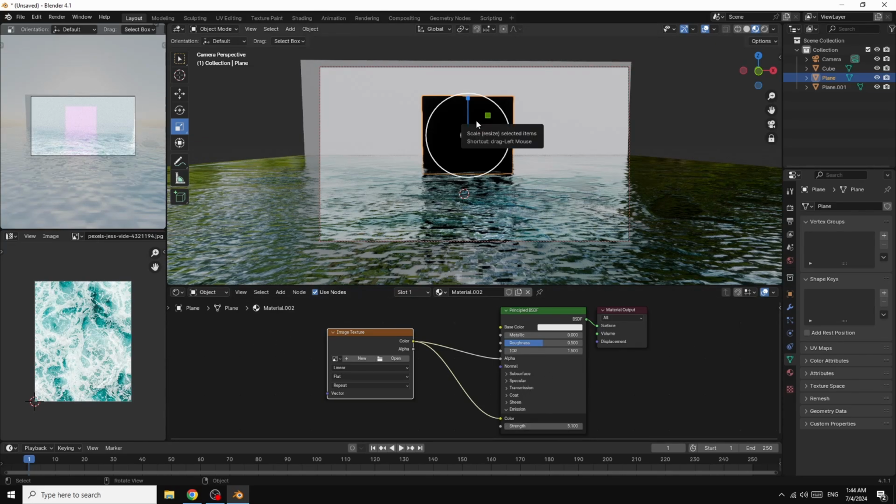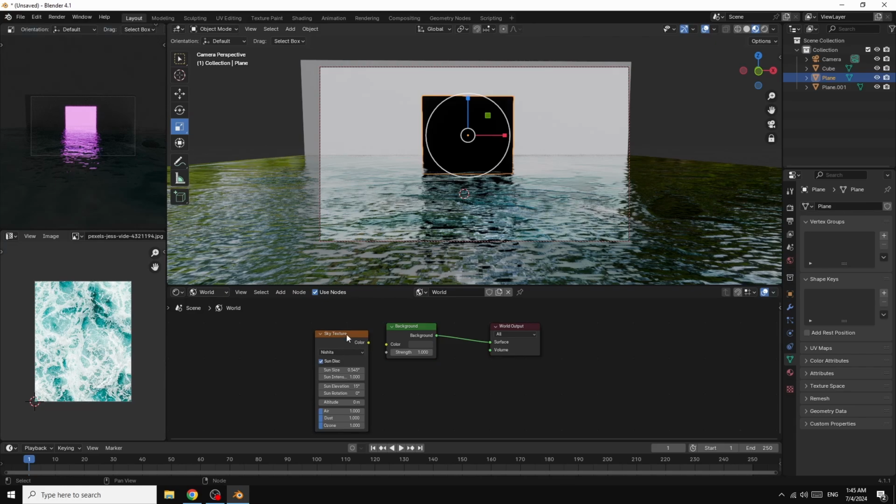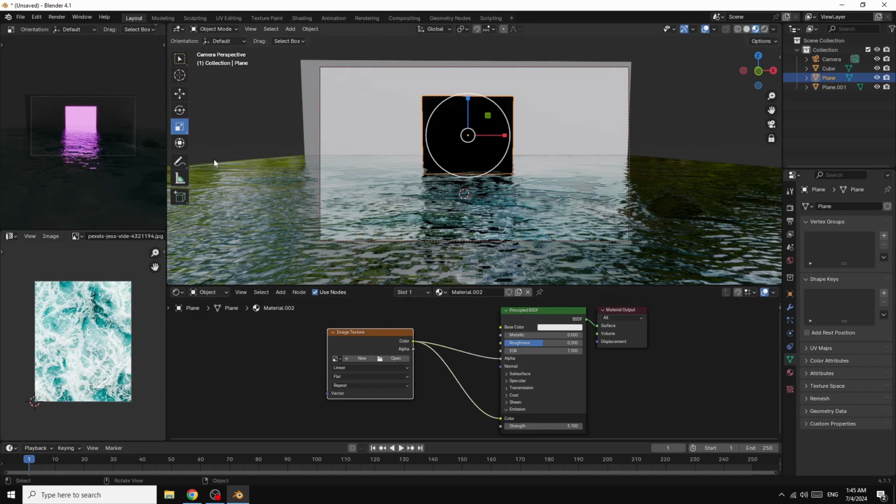Now we have this plane as emission, but we have a sky texture. We want to disable it. So go here in world and disconnect sky texture. Go back to object.